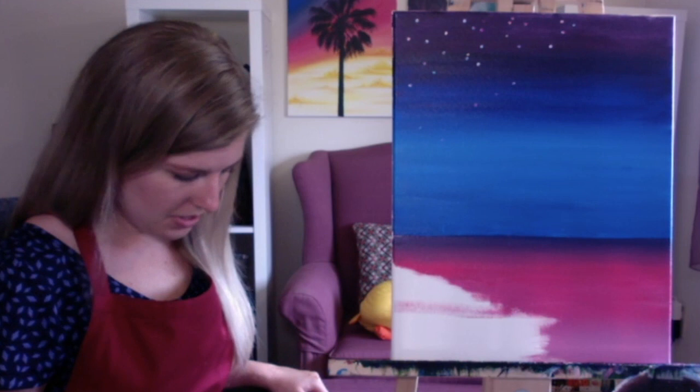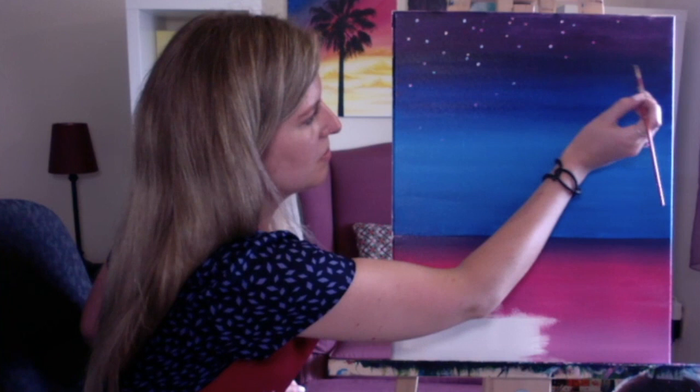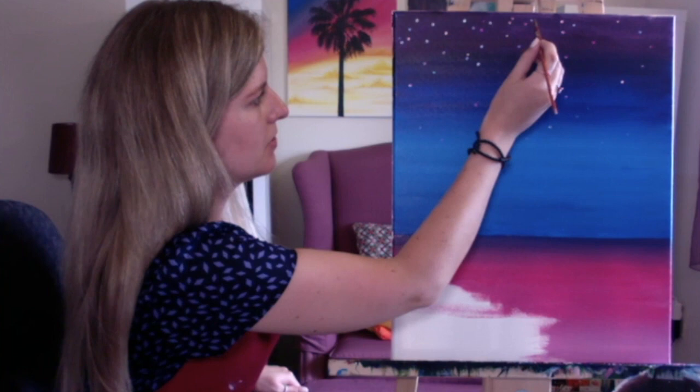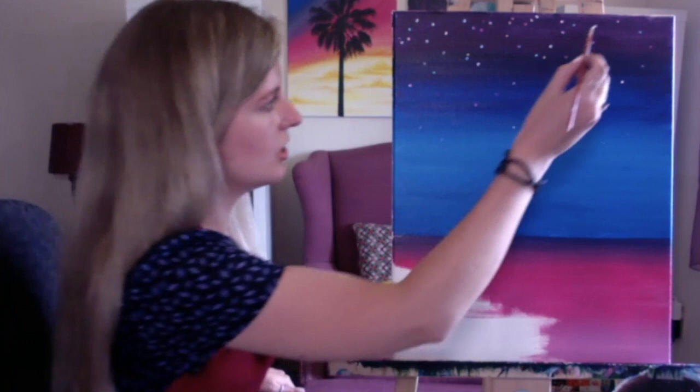So again, you can see I'm sticking mostly near the top. I do sprinkle them down a little bit, but I especially like having the bright ones at the top. Again, I'm going to try my best to leave a little bit of a blank space in there, just for my moon. And then when I do the splattery stars, the messy stars, I'm sure some will sprinkle a little further down, which is totally fine. I just think the bright ones are best a little bit higher up, right, where it's a little darker in the sky. So I'll save that bottom space for some messy stars. I'm just continuing to dip, continuing to dab.